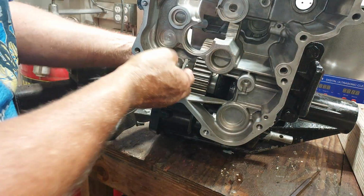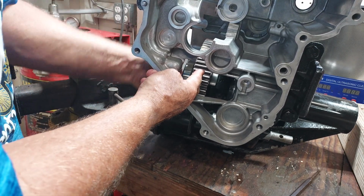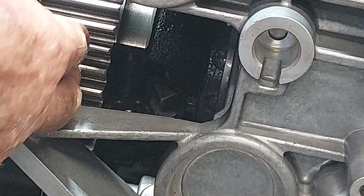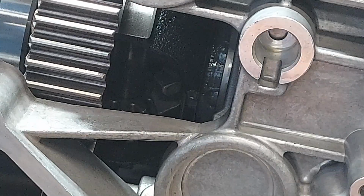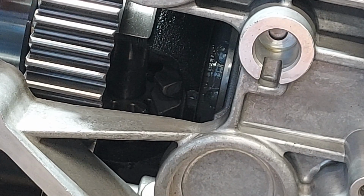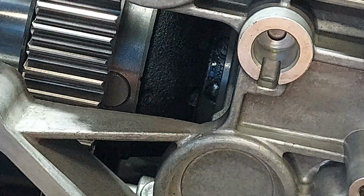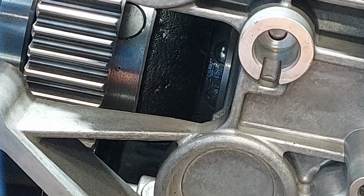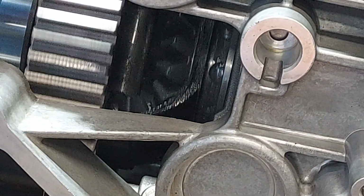Yeah, okay. Turning the right side spline and holding the center gear. So hold that center gear, turn the right side spline. Disengaged. Turn it that way. There we go. And that's locked. Disengage.